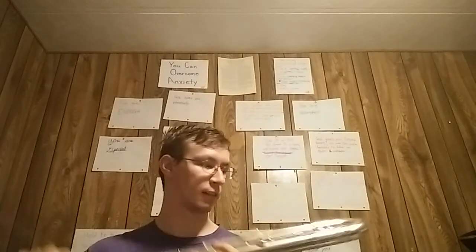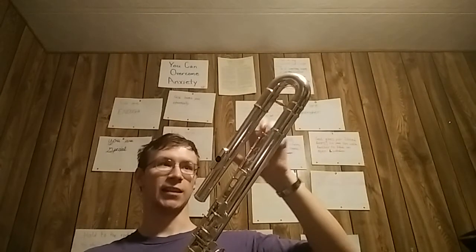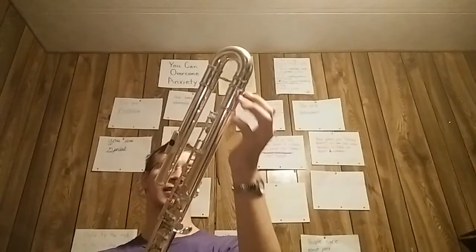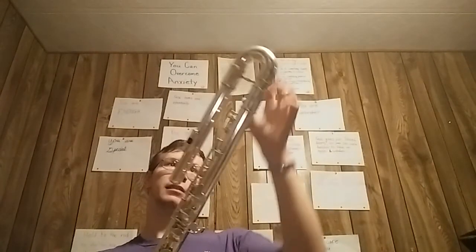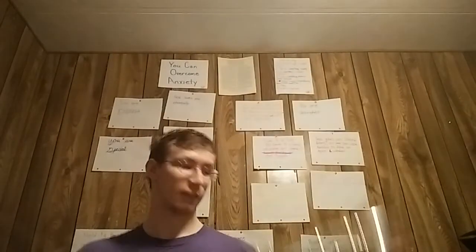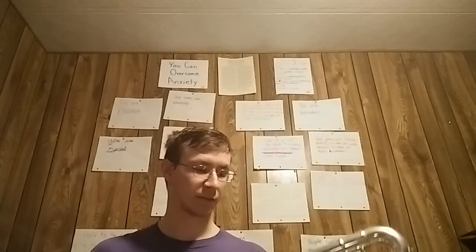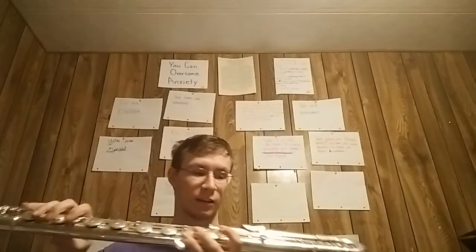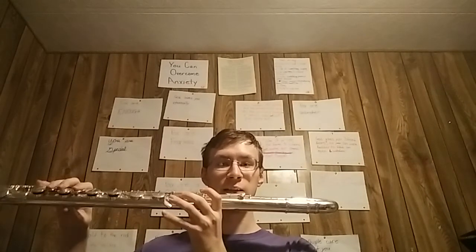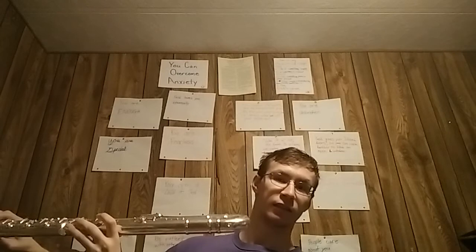as well as balancing. This is the transverse head joint. So this is the head joint part, and then there's a piece that curves, and then it attaches to the main body of the instrument. Usually the head joint and the transverse head joint part are connected, which makes it easier to slip the transverse head joint in and out. The transverse head joint makes it easier to play the bass flute because it would be very awkward to, instead of playing it right here, be playing it way out here if you didn't have the transverse head joint.